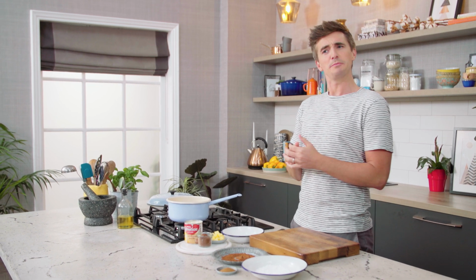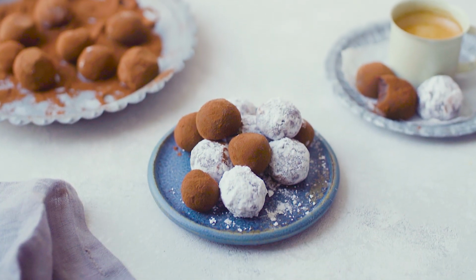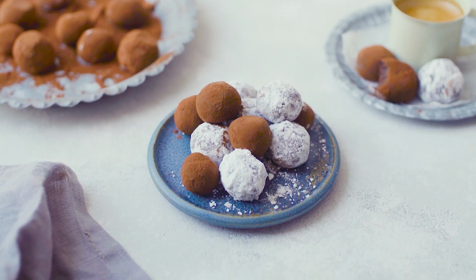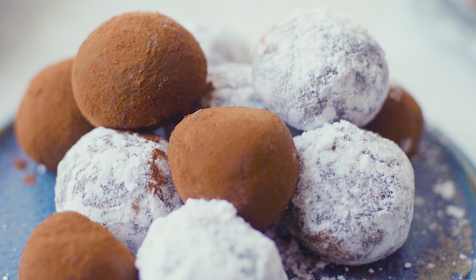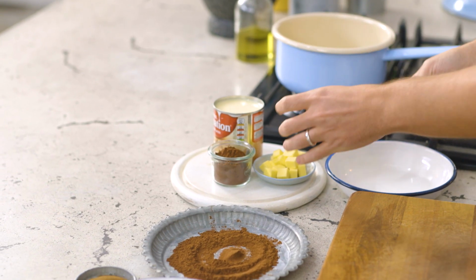As quick fix desserts go, I cannot believe we have not made Brigadeiro. Or is it Brigadeiro? Or is it Brigadeiro? On this channel before. So today we're gonna make an absolute Brazilian classic. This is a sweet treat loved by many and very simple to make. It takes three ingredients: butter, condensed milk, and a little bit of cocoa powder.